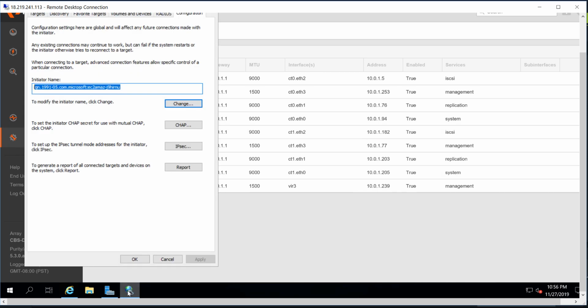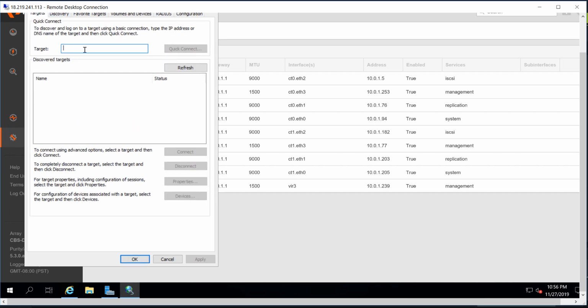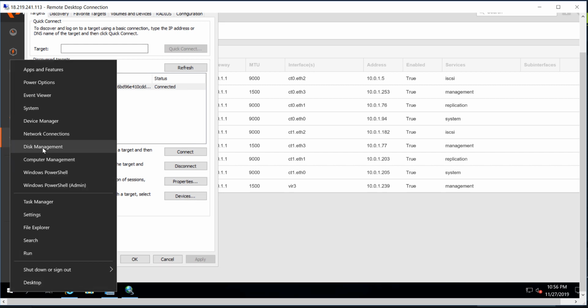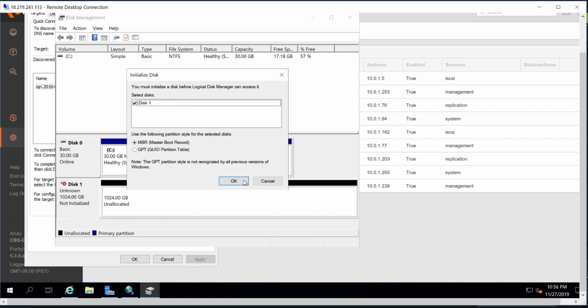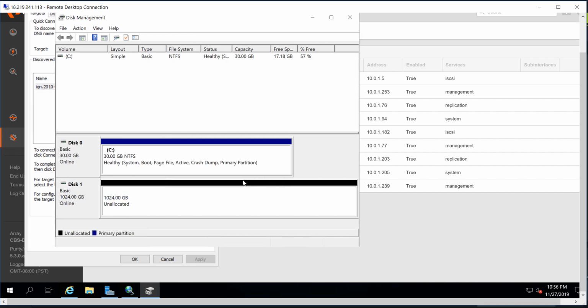And then in here, we'll go to targets, paste it and do a quick connect and say done. So now it's connected. So we can just basically go into disk management and there's our volume. Put it online and initialize it just like you would any other volume to your host.